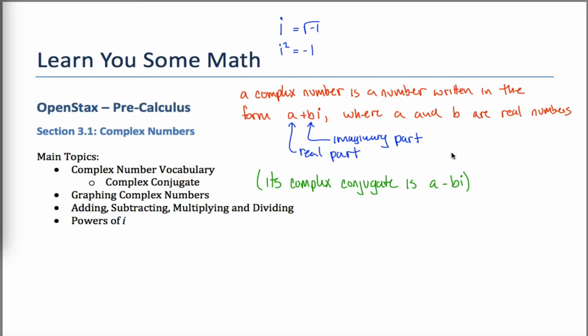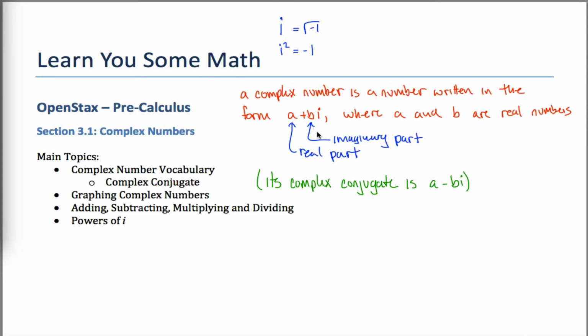Complex numbers come from the need to take the square root of negative numbers. Right now the square root of a negative number like -4 is undefined. I don't have an answer. You can't take the square root of a negative. It's probably something that's been preached to you a time or two. But in fact, by changing what we think of as a number, we can answer that question.